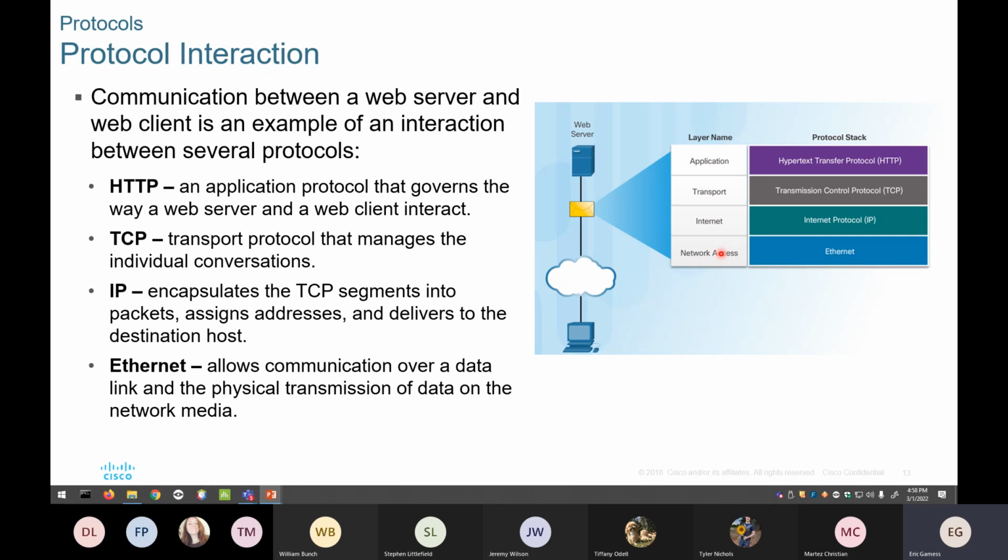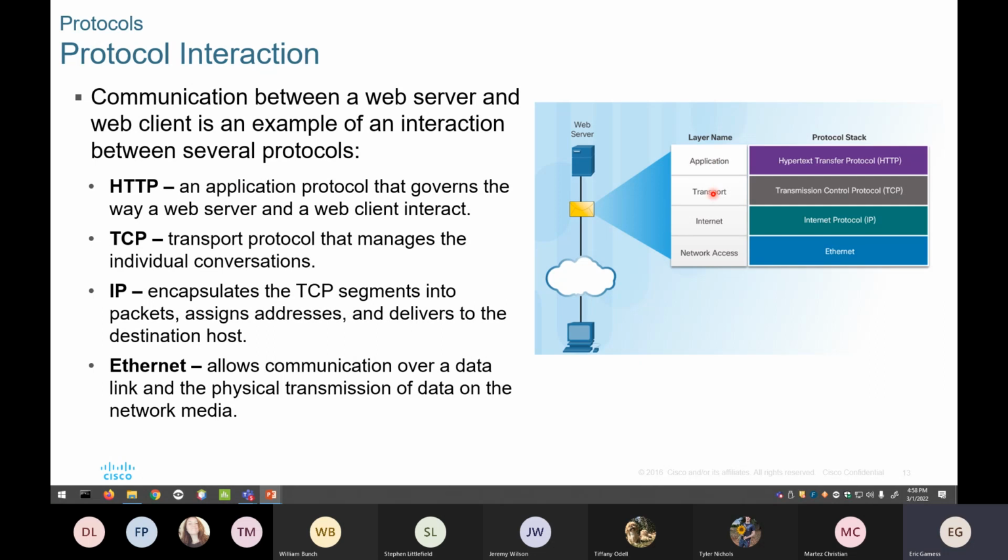What is important when you design a system based on layers is the interaction. Between layers, you need to define the interaction: how the transport layer is going to talk with the application layer, or how the application layer is going to talk with the transport layer.